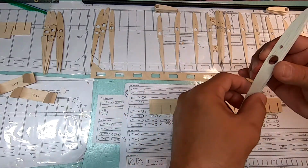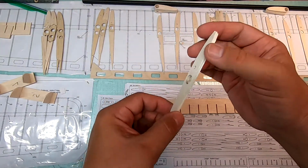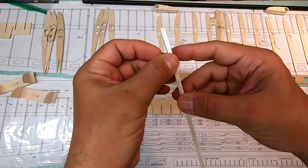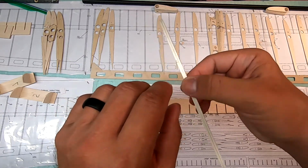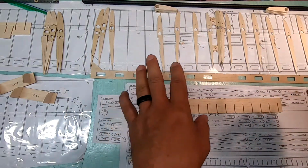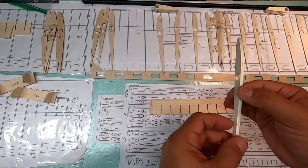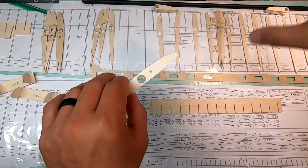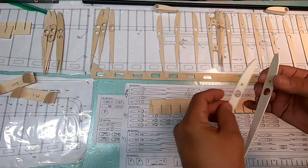Another thing you want to make sure you're doing, and I haven't done these, is to make sure you sand off all the little bumps. I wanted to show you how these look. When you cut them off, even when you cut them close with a blade, you're going to end up with a little knob sticking up there, and you want to sand those smooth before you put the wing together. Otherwise, you have to try to do it when the wing is assembled, and that's a lot more difficult. So getting all of those done is important, because if you don't, you're going to have uneven surfaces when you do covering, and you definitely don't want that.